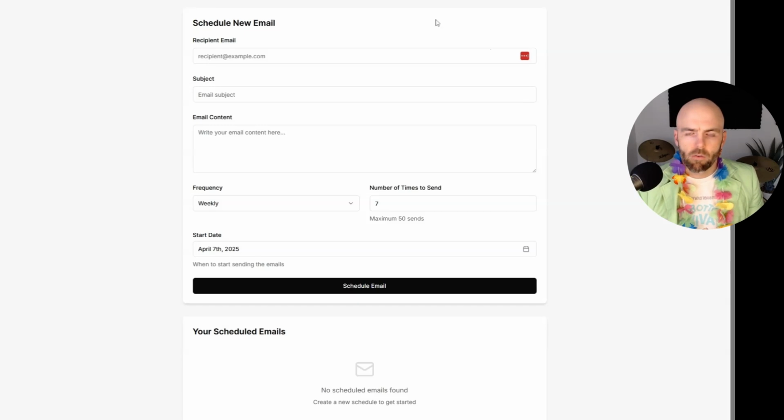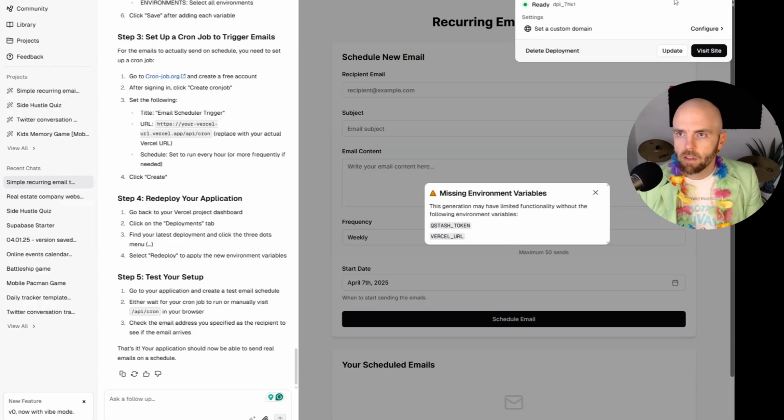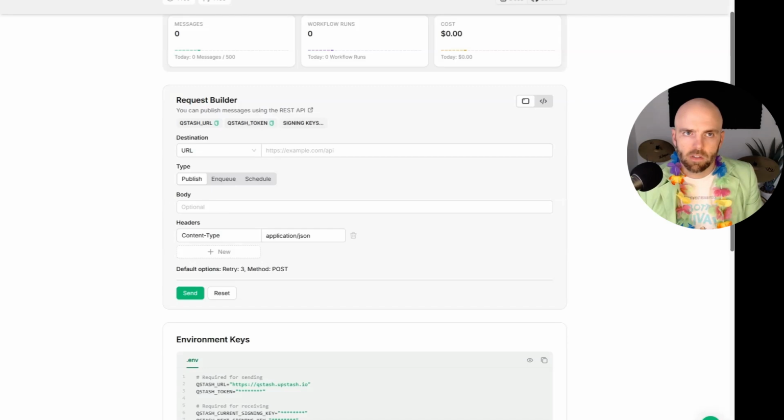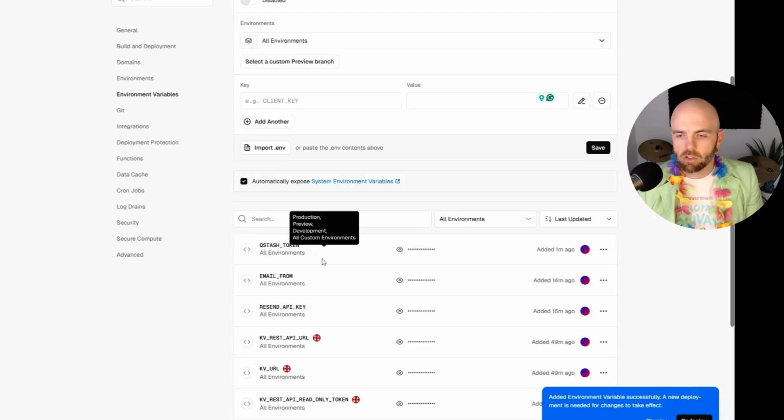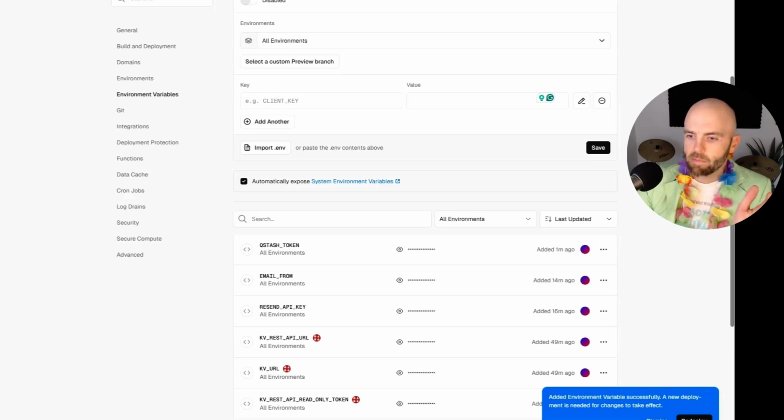Whew. Okay, I feel like I waited forever for this to deploy. I'm not really sure what the issue was. It may have been, well, I don't know. I'm not even going to try to guess, but it's been deployed. This is my URL. I also had these missing variables. So the QStash token, which I scrolled back up to see what that was, and that was logging into Upstash. And then it told me to go to basically this QStash token. So I copied that and I created, just like I did earlier over here, QStash token, added it in here in Vercel.